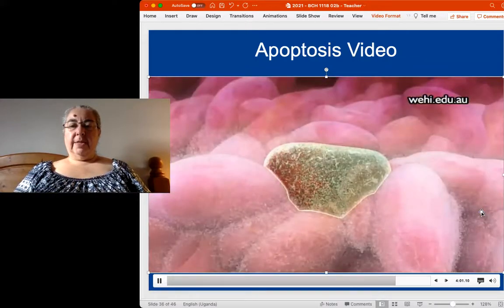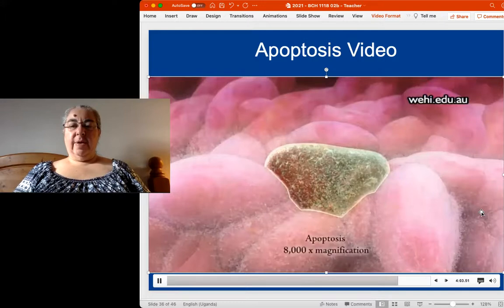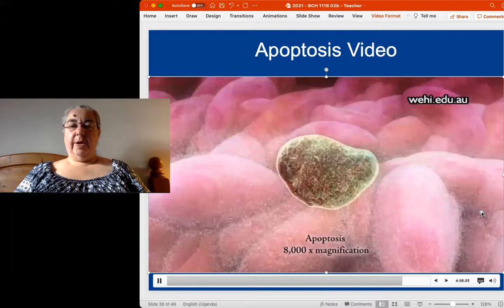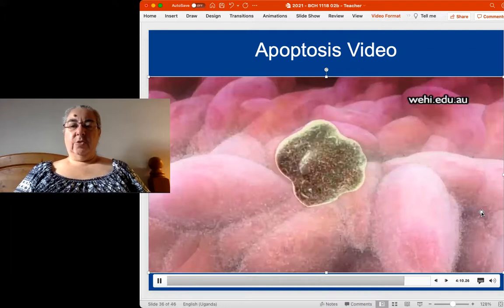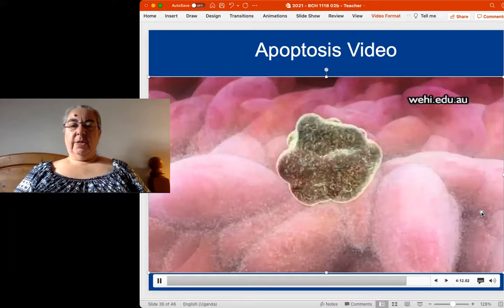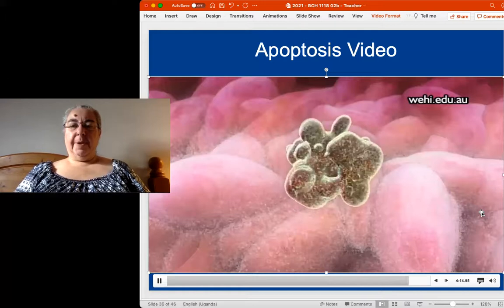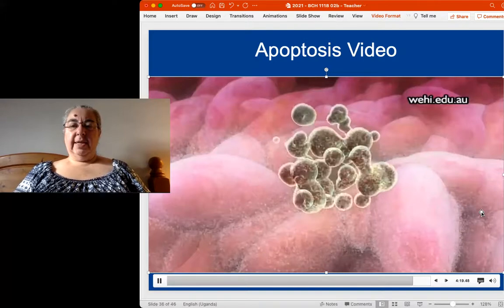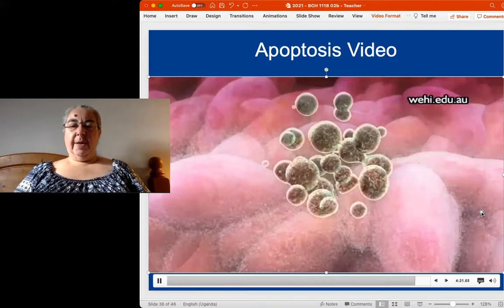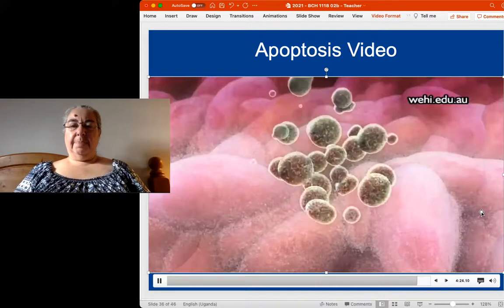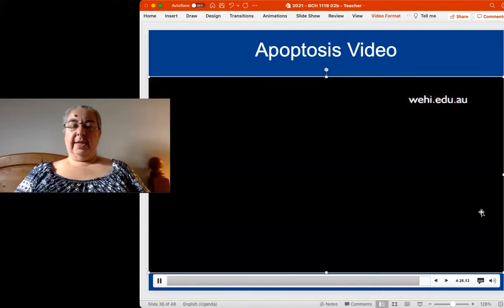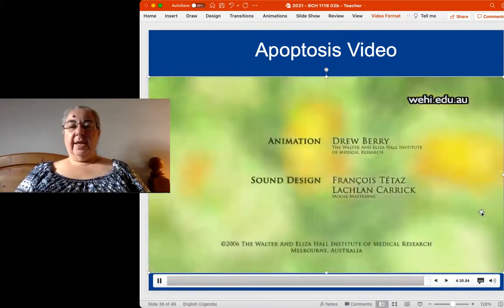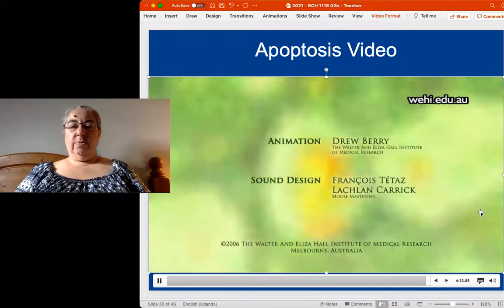So we're back looking at the cell from the outside now. So we can see that because the cytoskeleton has been broken, the cell loses its normal shape. And now we're starting to see the blebbing happening, the membrane vesicles being released. The cell is breaking up, and each of these little blebs, little bubbles of cell content surrounded by membrane, can be taken up by other cells and their contents reused.